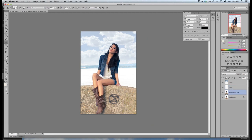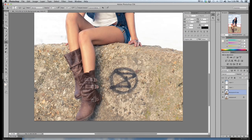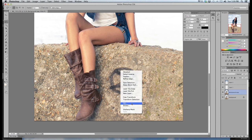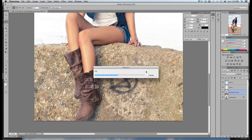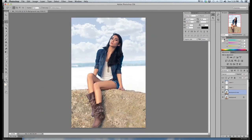You know what? Let's also try getting rid of this spray paint. You might want it in there, you might not. I'm going to try seeing what it looks like without it in there. So let's see if Content Aware will do that for us. Alright, so as you can see, it did a fair job.